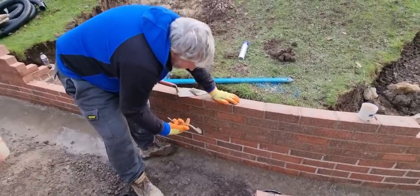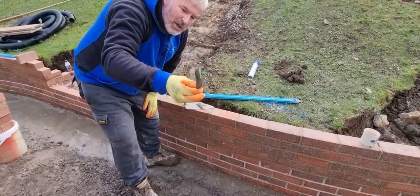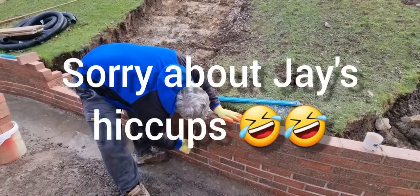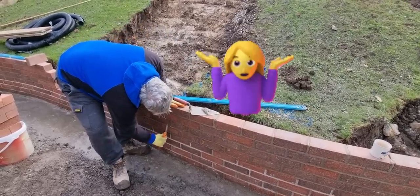So all you want to do is get your jointing bar, standard Marshalltown jointing bar. Do your perp joints first. Top course is too wet. Perp joints.